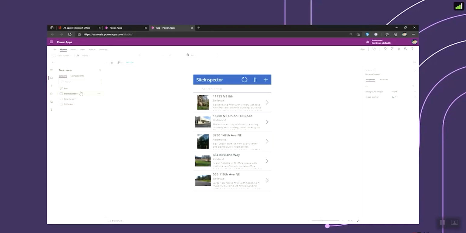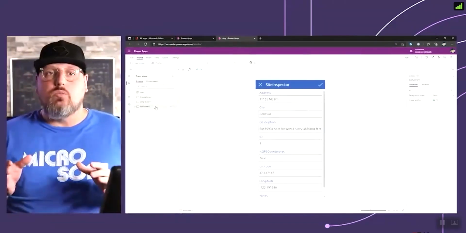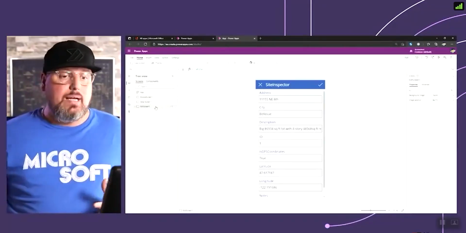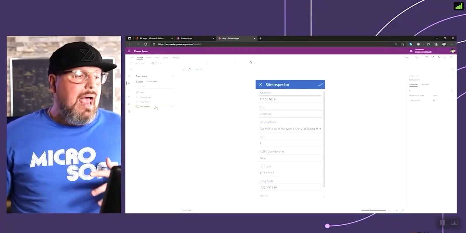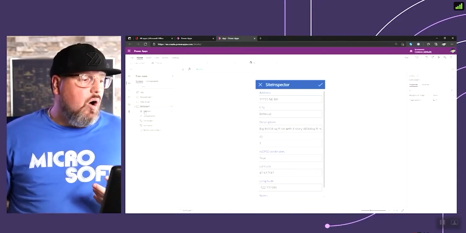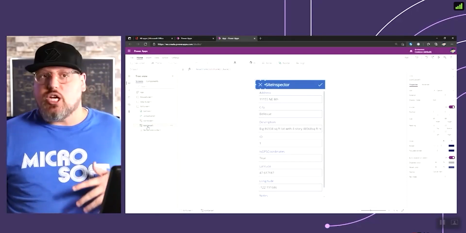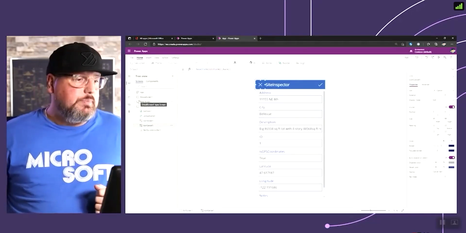So I have the browse screen, which is this screen here, but I also have a detail screen. When I click on a record, it shows me a detailed view of it. And I have the edit screen that will allow me to, well, change data or create new data. And when I am in one of those basic components, I can expand them and I see all the different elements in my app that I can change formatting and whatnot.